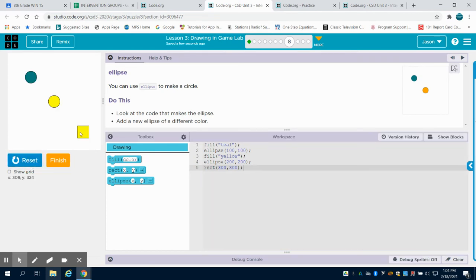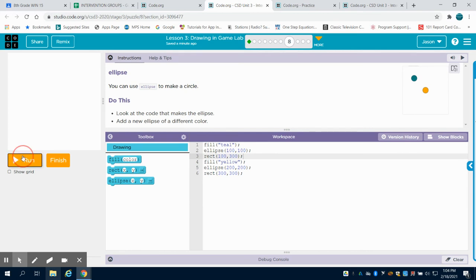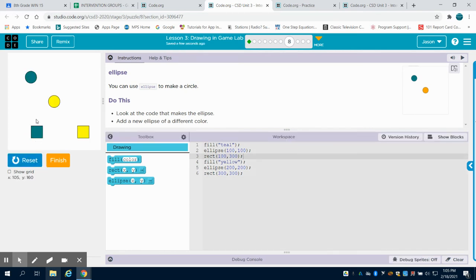You're going to see I get a rectangle at 300 that's yellow. But if I came up here and I did that same rectangle command, and let's do 100, 300 on my XY with my semicolon, you're going to see that it fills with blue here.